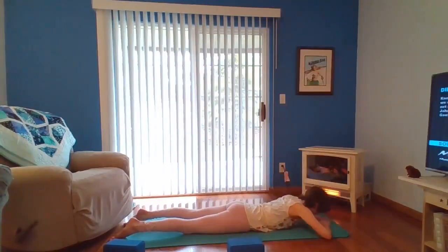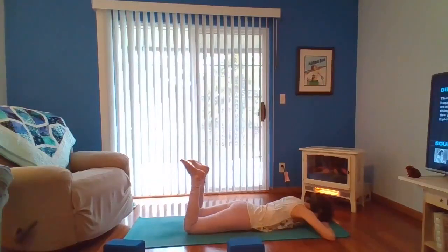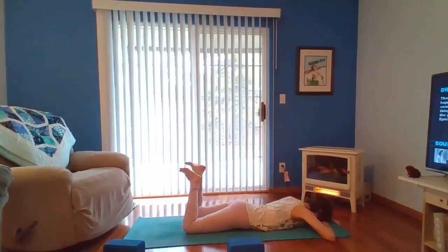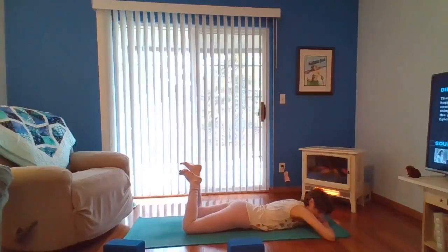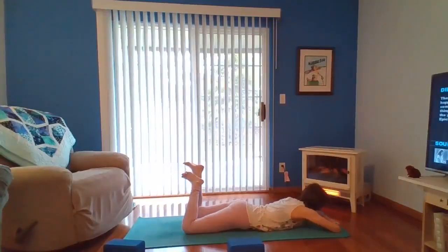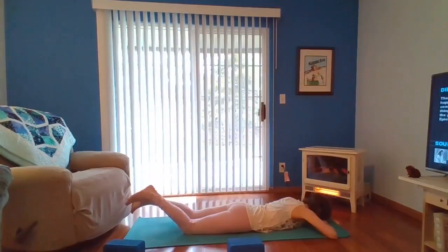We'll make a nice pillow here to rest the forehead on with the forearms. Finding your neutral spine. And then we'll lift both feet and just tick-tock them back and forth, side to side. Kind of like windshield wipers. Helps to release the low back, any tension you may have been feeling there. Good, and then we'll let the feet come back down.